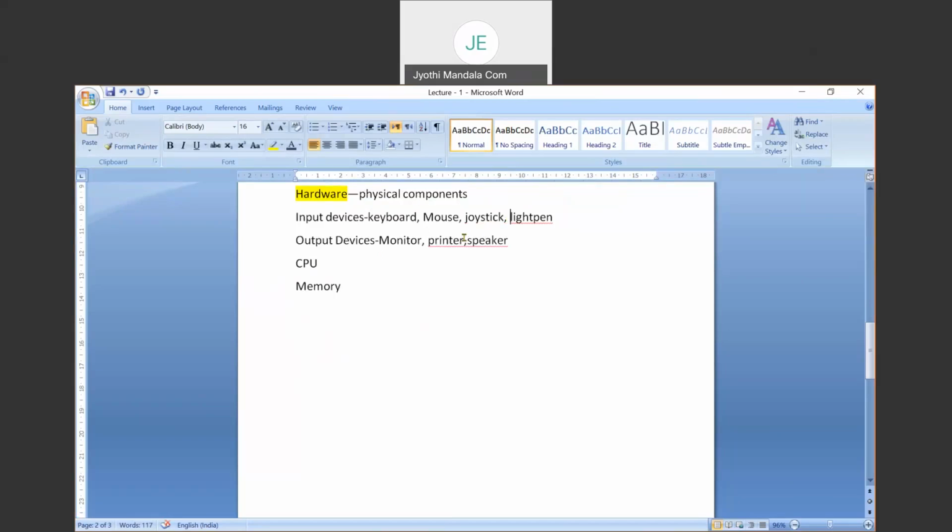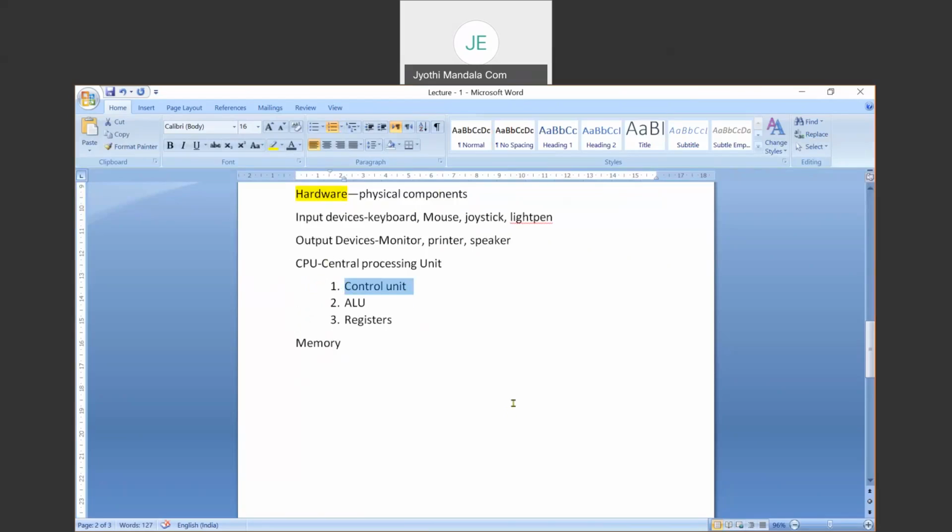And then you have a CPU. CPU stands for Central Processing Unit, right? And this CPU in turn has three more parts. The first part is your control unit. The second part is your ALU. ALU stands for Arithmetic and Logical Unit. This will be performing all the arithmetic and logical operations, and then it will have registers. The use of these registers is to store the data that will be processed by the CPU.